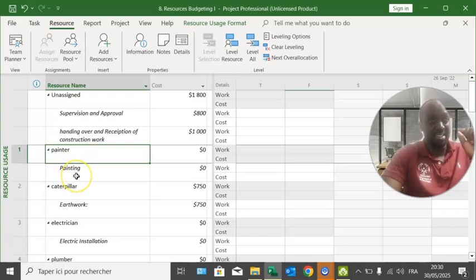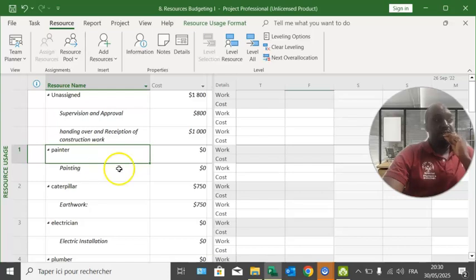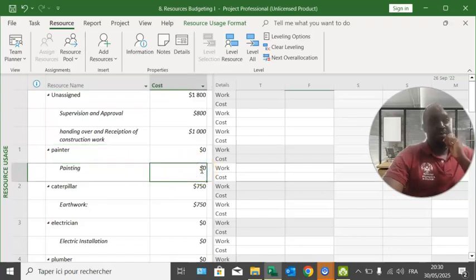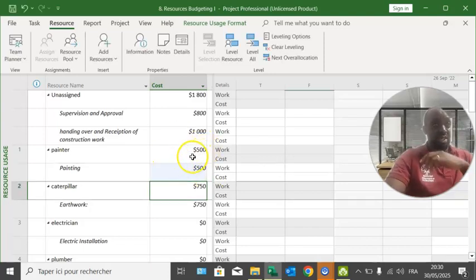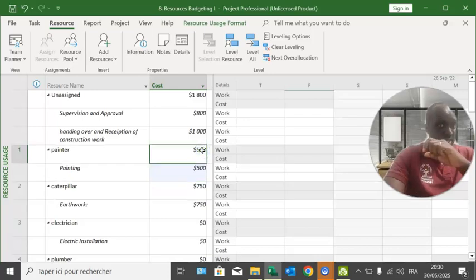You budget the task that is performed by the resource. All right. So this is going to be budgeted here, right? The overall cost of the painting will cost me 500 USD, right? You see, even the 500 USD is going to be displayed on the painter itself.